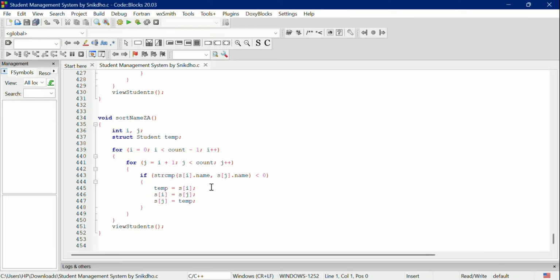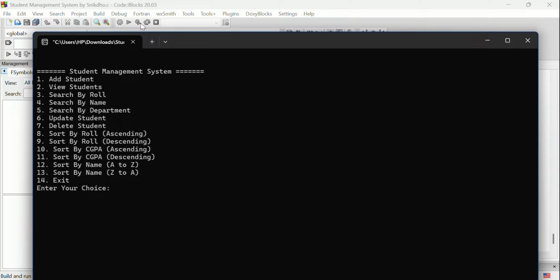And now we will run each and every menu. Okay, let's run it. Here is the menu section. If I add a couple of students, that is, if I enter 1, I have to enter roll, such as 25.